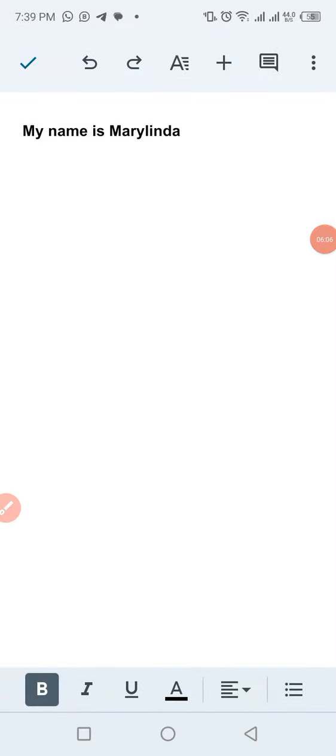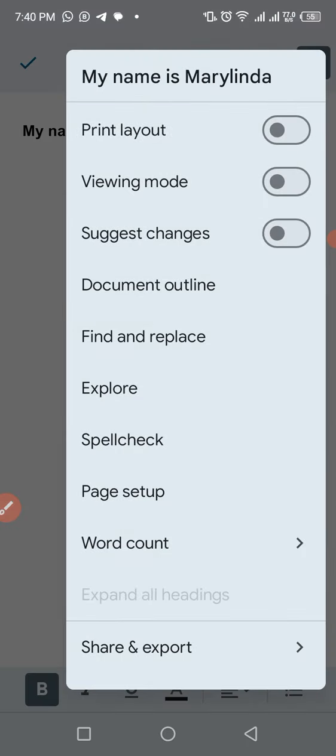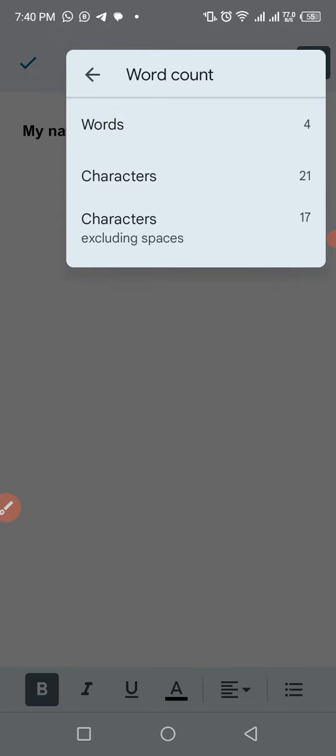So for now, another thing I want to show us is word count. How to count how many words you have here. For some of us that might be writing an essay and they said not less than 150 words or so, just an example I'm giving to you, so that you know how to count the words you've written. All you need to do is click on the three dotted line, then click on word count. It automatically summarizes everything for you: how many words, how many characters, and characters excluding spaces. Everything is here, so you know what you're doing. So that is for word count.